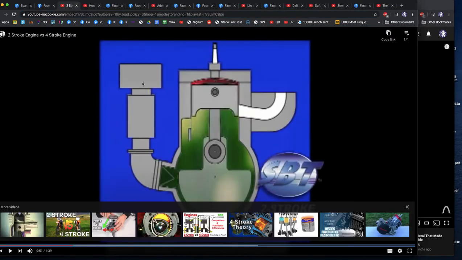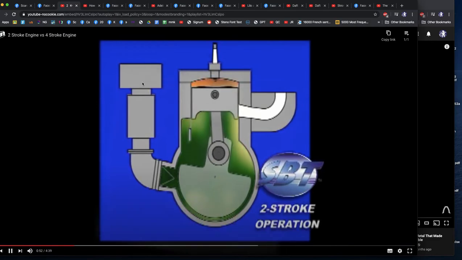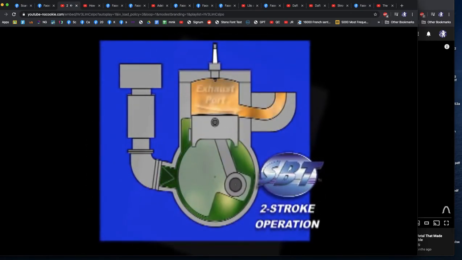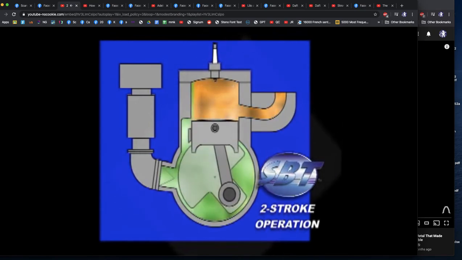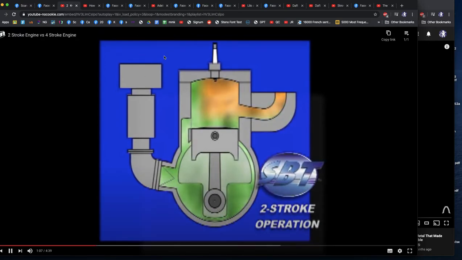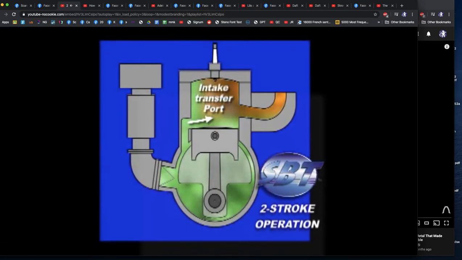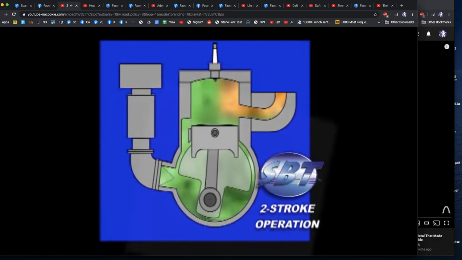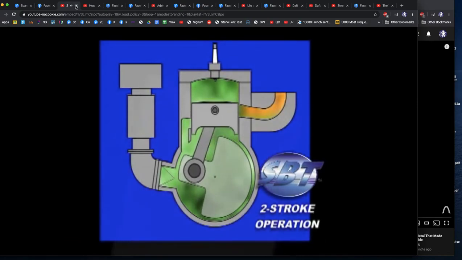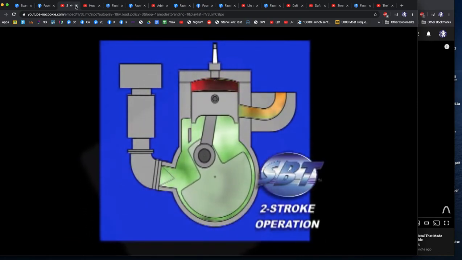Now, a different kind of engine is a two-stroke engine. A two-stroke engine is much simpler. It has fewer moving parts, and it combines the two downstrokes and the two upstrokes. We use this in outboard motors, in lawnmowers, and in some cars, because it's easier to repair. If it gets flooded, it's a lot easier to fix. It's lighter, but the reason we don't use them all the time is that they're less efficient and more polluting. So they're going to cost you more money and they're worse for the environment. So that's a two-stroke engine.